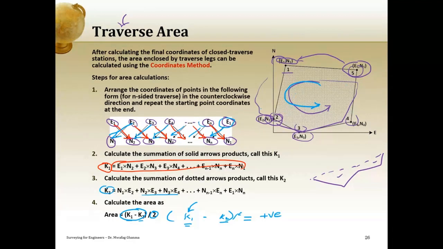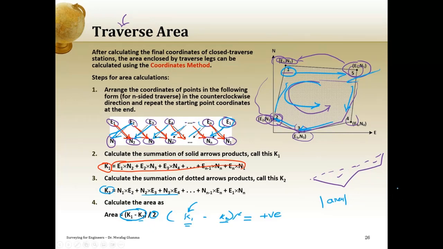If by any chance you went clockwise, from point 1 you went to point 5, then to point 4, then to point 3, to point 2, and then back to point 1, this will give you a negative value. If you see that this is a negative value, look back, how did you proceed? You will see that you proceeded in a clockwise sequence, and that's it. All you have to do is take the absolute value of the area and just flip the sign. Instead of negative, just make it positive.